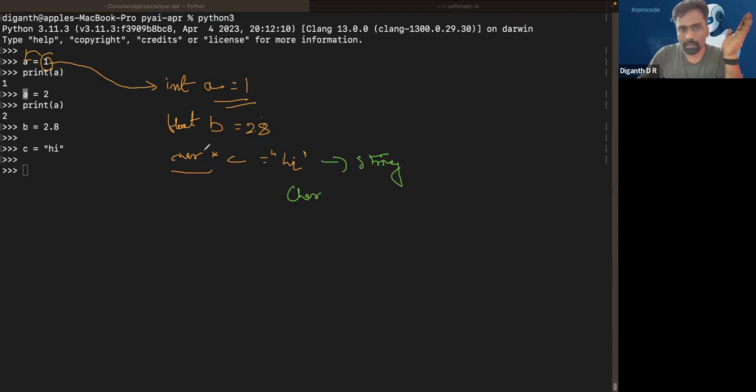So that is why we say character, and then a sequence of characters, which is char star. Then we tell the compiler that whenever you see a variable called c, interpret that as a string. Whenever you see b, interpret that as 2.8, which is a float number. A float number is nothing but a decimal number, for now. So why do we have all these constructs in the first place?